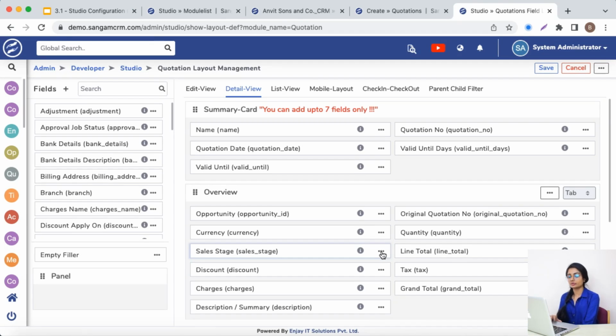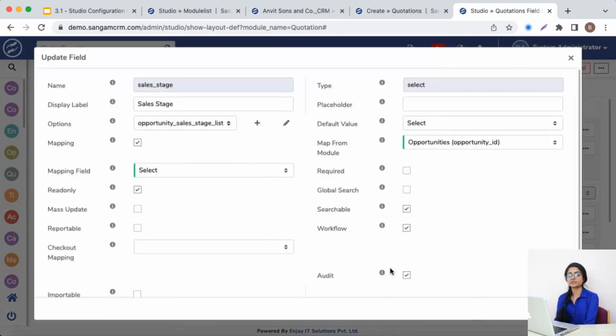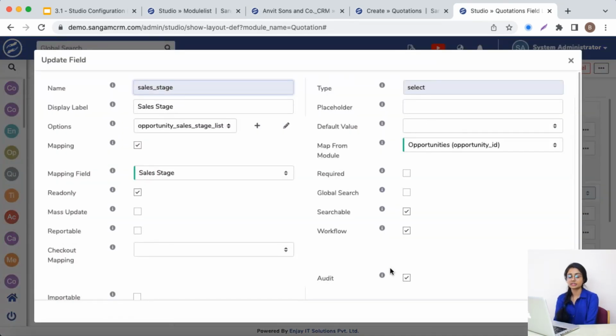Another property we have is read only, which we discussed just a while ago. When you mark any field as read only, then users can see the input of that field but can't change that. And as I recommended, you have to keep field inputs as read only when you are deriving the input of that field from somewhere or getting it from somewhere else.